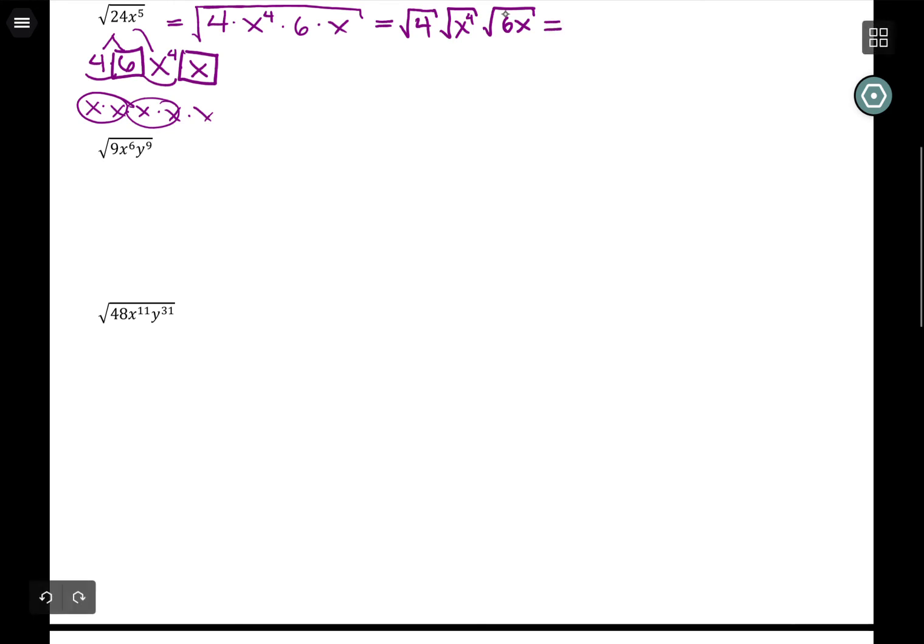So when I'm all done, I have a 2. Remember, square root of x to the 4th, think about it whichever way you want. If you take x squared and square it, you get x to the 4th. Or you can think about this as x to the 4th raised to the 1/2 power, and 4 times 1/2 is 2. So the square root of x to the 4th is x squared. And then the square root of 6x is what it is. I can't really do anything to make it nicer. So that would be considered a simplified answer.